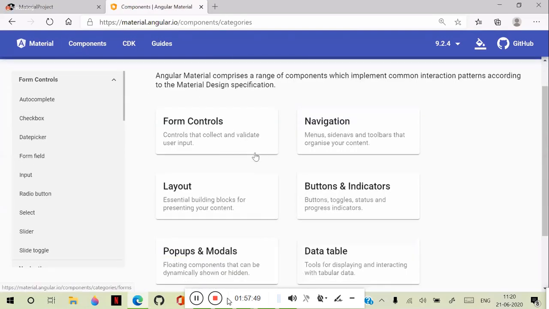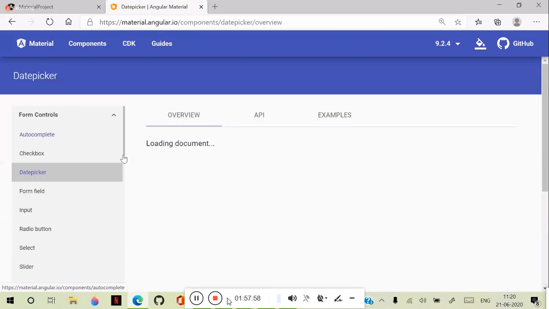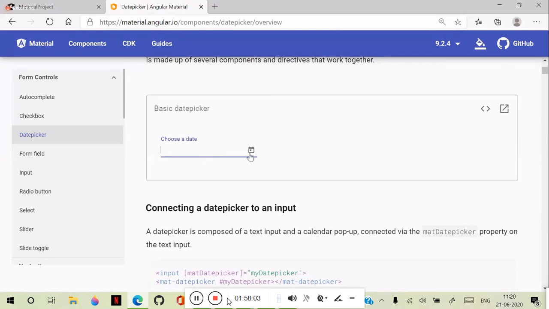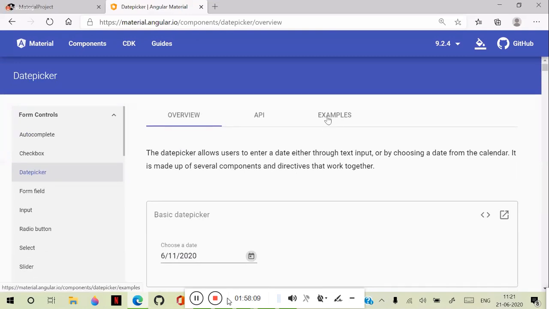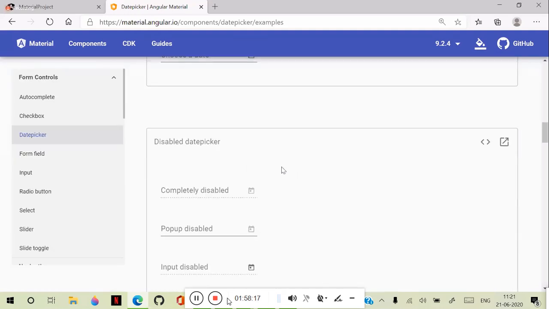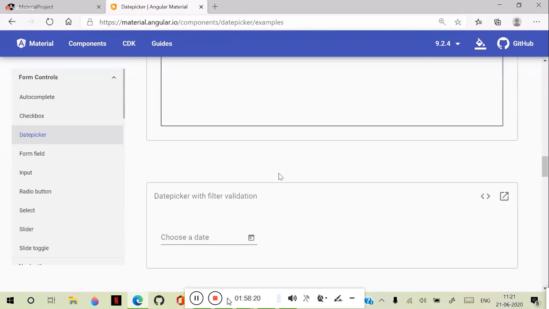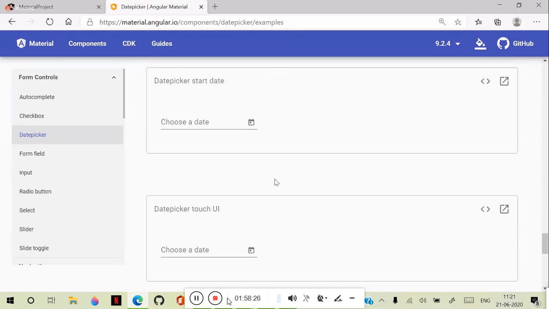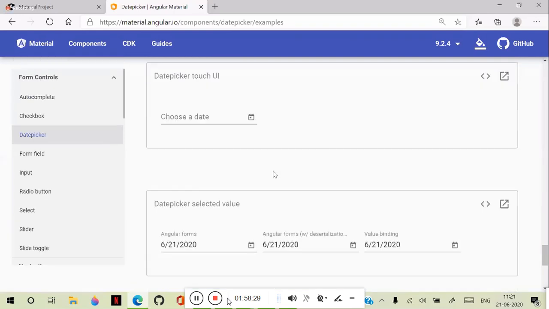You can see a lot of component categories are present. In this components category, suppose I am looking for date picker, click on date picker. This is the date picker, and this is the sample design of date picker. You go to the examples category. In the examples category, you will find all types of date options, including if you want a date picker or a date time picker. Everything is available here. Understood? All these effects are available here, so what you want, you can choose from here.